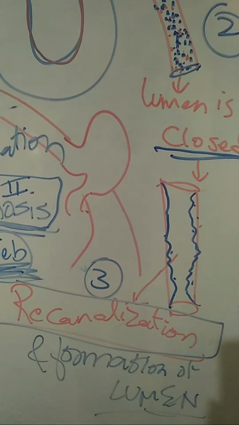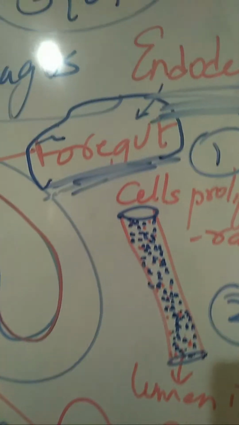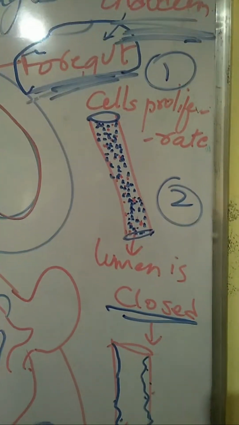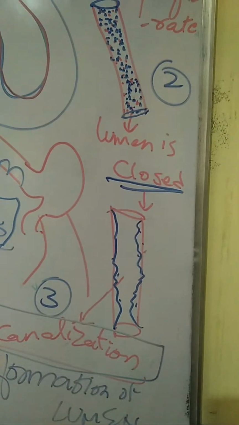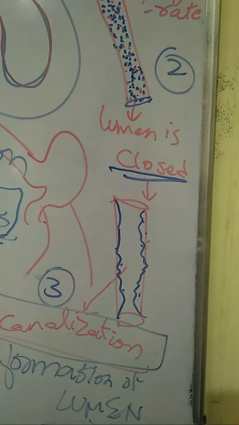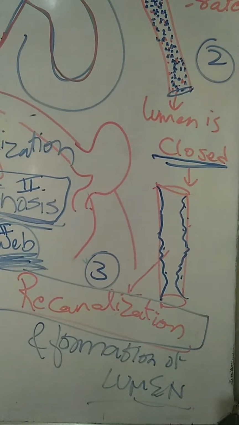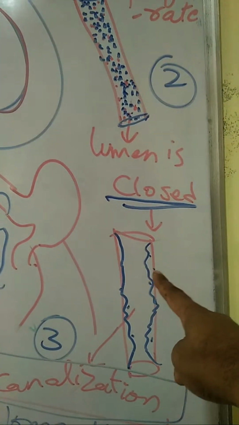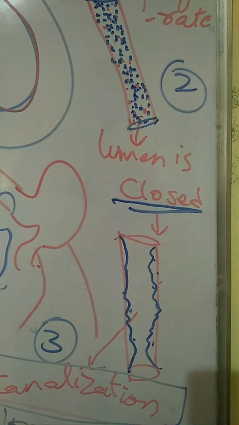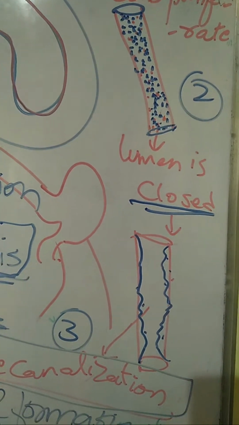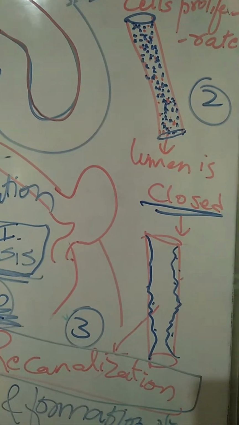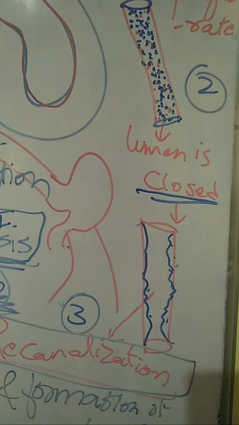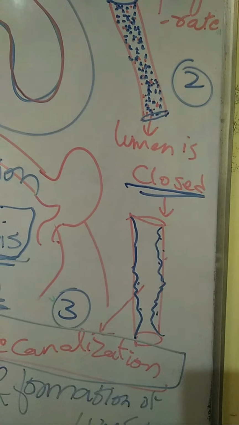So the esophagus, especially the mucosal lining, is developed from the endoderm of the foregut. There is rapid proliferation of cells and the lumen gets closed. Subsequently, central cells undergo programmed cell death or apoptosis, resulting in recanalization of the esophageal lumen. The remaining part, that is the submucosa, muscularis externa and serosa, the remaining wall of the esophagus, is developed from the splanchnopleuric layer of the mesoderm, that is the visceral coat of the mesoderm. So these are the details of the development of the esophagus. Esophagus connects the lower end of the pharynx to the cardiac end of the stomach.